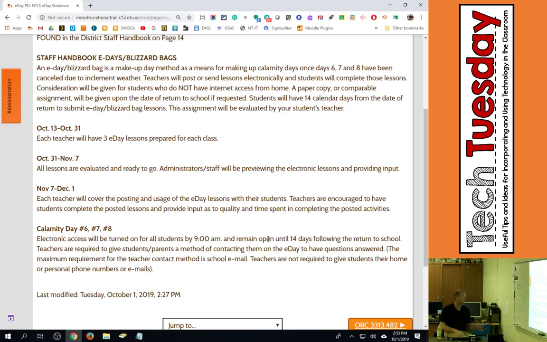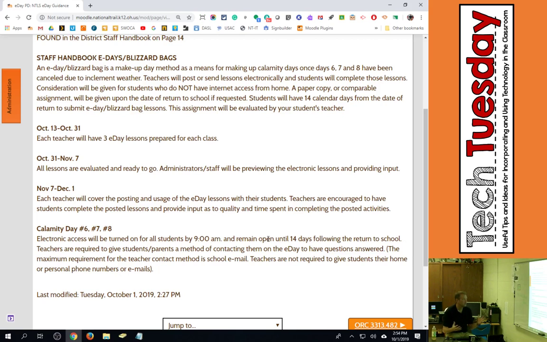For instance, if your orange is anatomy and physiology and your brown is biology, then you would have to have 2 lessons for A and P and 1 for biology, but you don't have to have 3 prepared for each class. You have to have prepared for 3 class days. That may be 3 prepared for each class, for instance, in the middle school, perhaps they do different kinds of schedules than we do here in the high school. But it's for 3 days in your school. Your school determines what those 3 days are, whether you're elementary school, middle school, or high school. High school, we do brown, orange, brown as those 3 days. So those will be prepared by the end of this month.